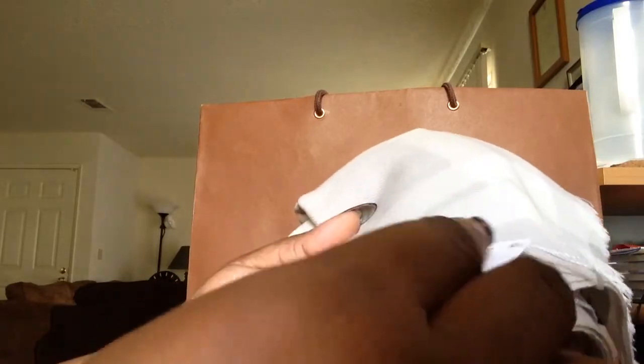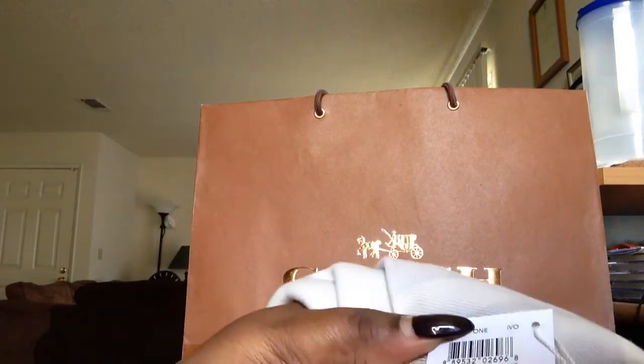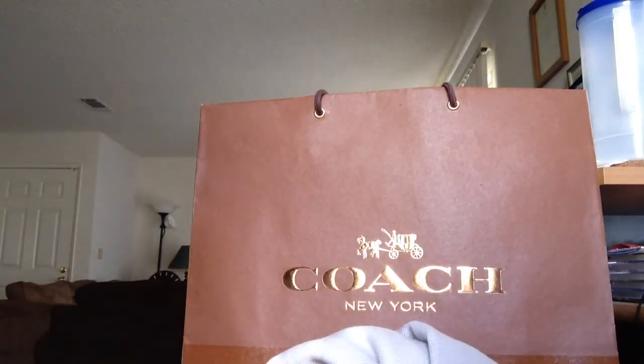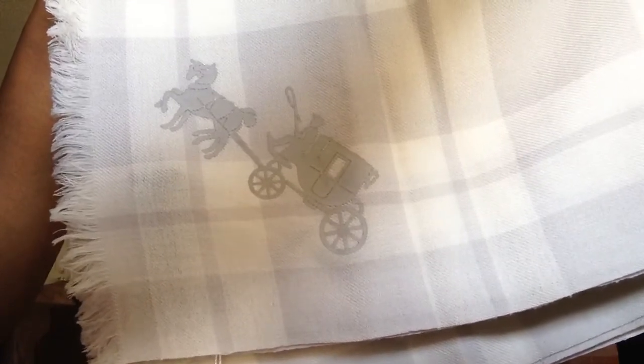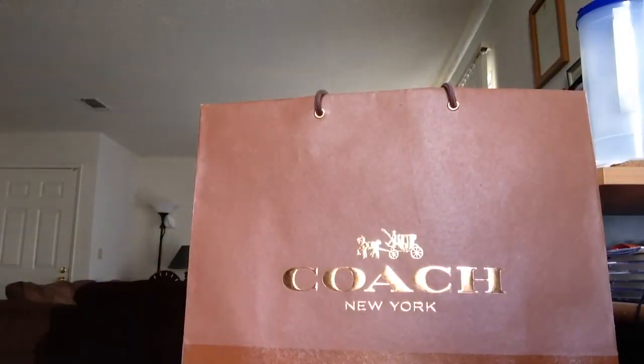I wanted to buy one that was a little bit cheaper — there was a men's one that was on sale, but they only had a display one and they weren't willing to sell that to me. So I just decided to go ahead and get this one. This cost $135. It's just really soft and I absolutely love it. I love that it has the Coach emblem right there — the horse and carriage, which is the logo for Coach. I think this is so gorgeous and I can't wait till it gets cold again so I can get to use it. So that was the second item.